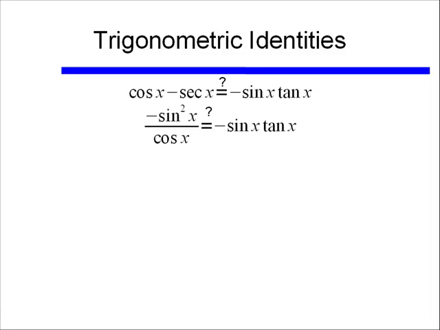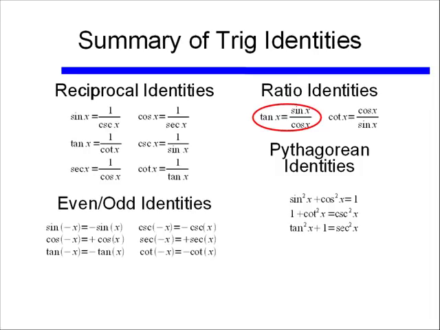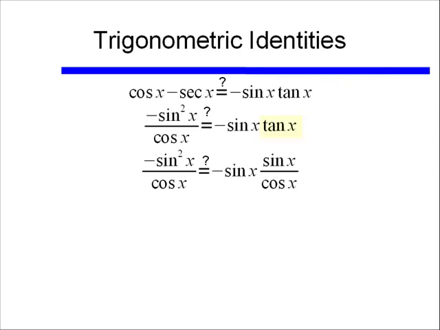So now let's work on the right hand side. Again I won't multiply both sides by cosine x or anything like that, because we can't use any of our equality properties, because I'm not sure if these are equal or not. But I can recall that tangent x was sine x over cosine x, that was my ratio identity. Doing that, if I replace tangent x with sine x over cosine x and go ahead and multiply that, then I find that the right hand side ends up equaling the left hand side.